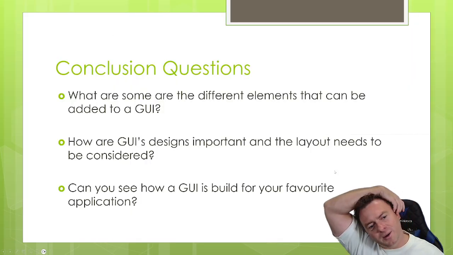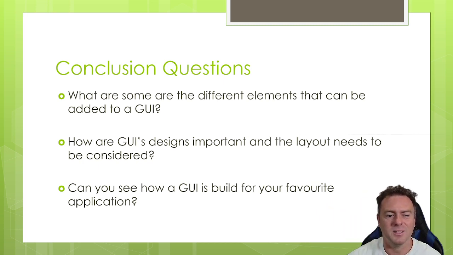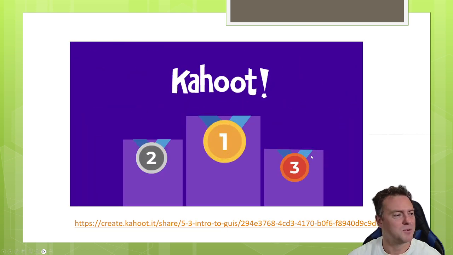Some conclusion questions that you need to think about. What are some of the different elements that can be used to add to these GUIs? How is GUI design important, and why does the layout need to be considered? And can you see how a GUI is now built for your own favorite application? So have a look at those. There is a bit of homework that's attached to that, and there's also a Kahoot that's really handy.